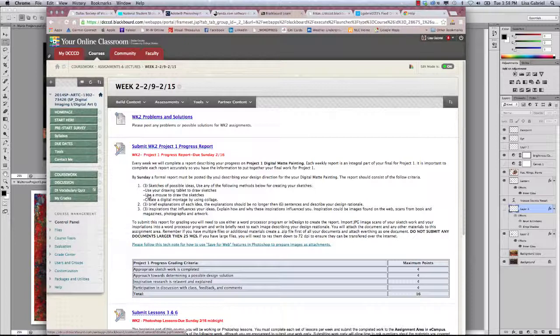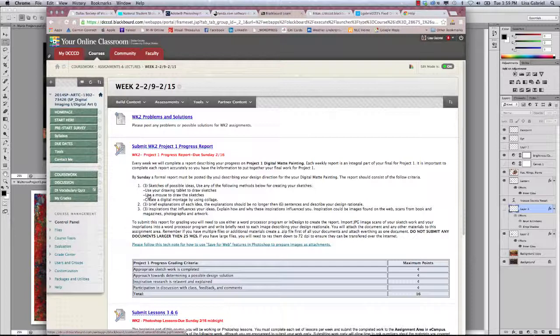In addition to that portion, you also have to write up brief explanations of each one of your sketches so that I understand what it is you're telling me there. Not all sketches are clear, especially if you're not an artist. I'm not necessarily an artist, but I can do a decent sketch so someone understands what I'm talking about. But as you're learning, you may need to include a brief explanation, and it states there how long that should be. And then you may have some inspirations that influenced your possible ideas for this project.